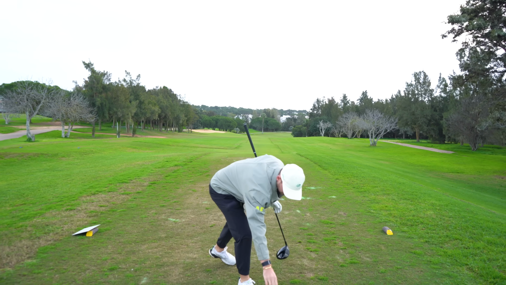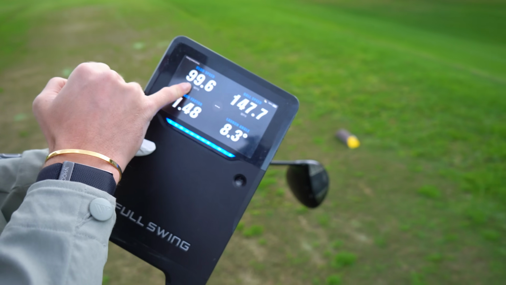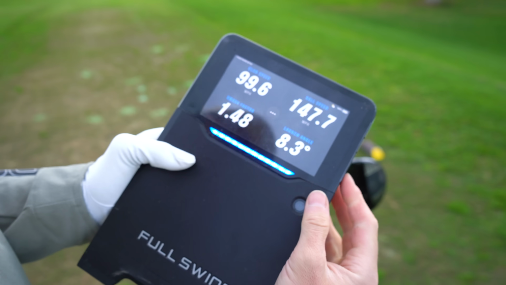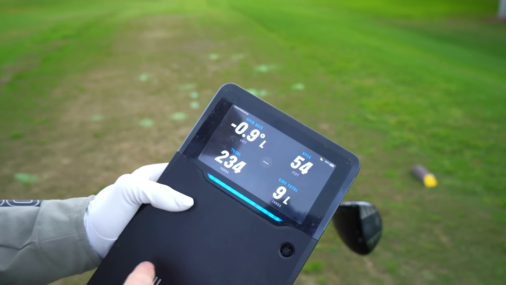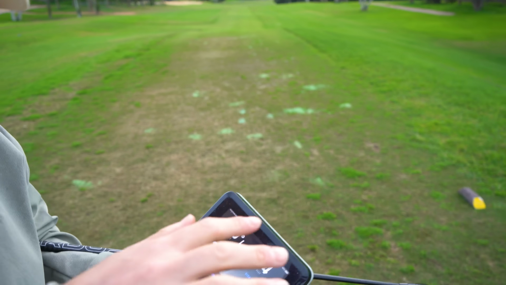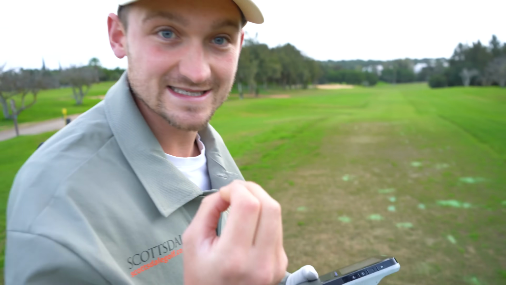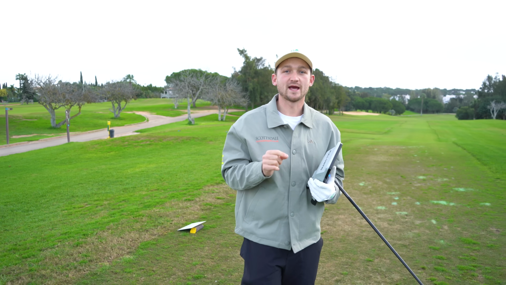Now let's have a look at these numbers. This is a really low flight. So look at this, 99 clubhead speed, I took some speed off it, 8.3 launch, slightly lower ball speed, and what total distance have we got? 234. Apex 54, lower. These are all the facts and the figures we've got at our hands when we're looking at that lower ball flight. But the main thing is that's in play.